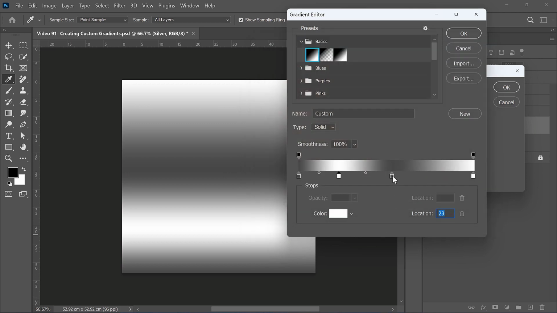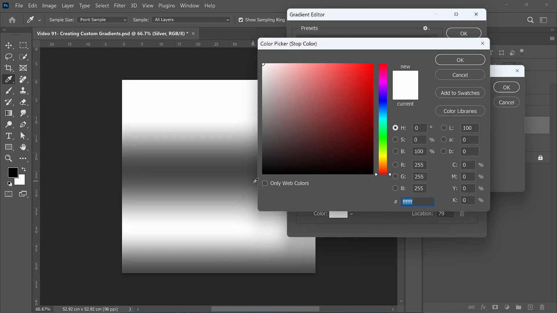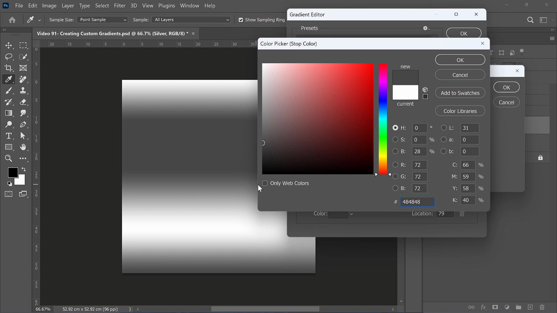Now, you notice these tiny diamonds. They help you mix how the transitions between those colors actually look. Let's make sure it transitions smoothly like this, and we can click here to add another stop right there and paste that color just like so.